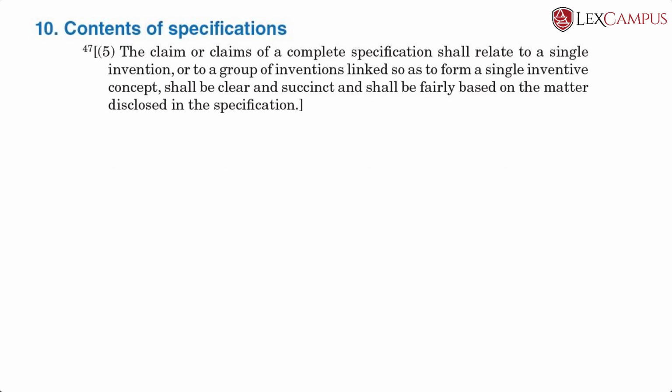If the descriptive part does not make a full description of the invention, and if you claim something which you have not described, then the patent office will regard that your claims are not fairly based on the matter disclosed, and that will be a ground for rejection of the claims. Now, we can understand this: if you make a prayer or a petition before an authority or a court of law, normally your petition will end with a set of prayers, relief that you seek in the court of law.